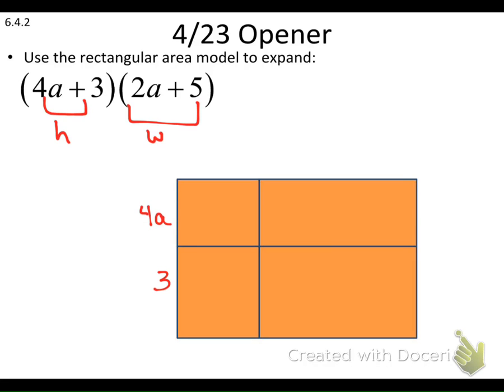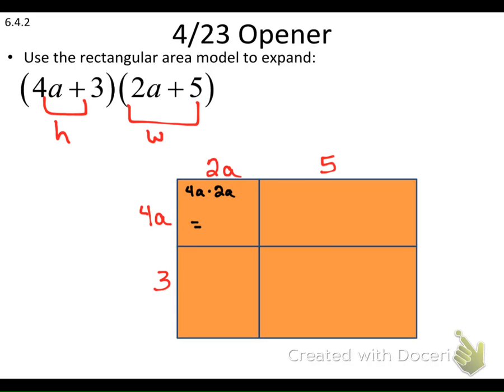Okay. Height here? Or excuse me, not height. Width. And then my second width. Okay, because I know the height and I know the width, what am I finding this time? The area. So we're going to go in each rectangle, and we're going to take height, what's my height? Times my width, which equals my area of this particular rectangle.